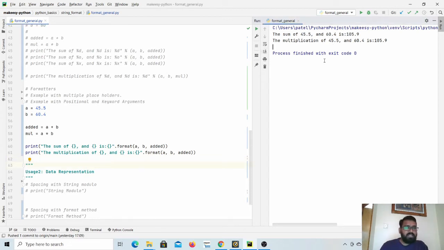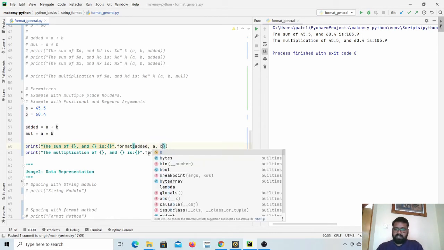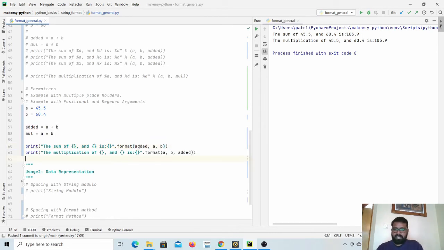So let us try a bit more of what other options we have in here. Let us say I want to say A did first, and then A, and then B. In this case, what will happen is A did will go here, and A will go here, and B will go here, which we don't want.